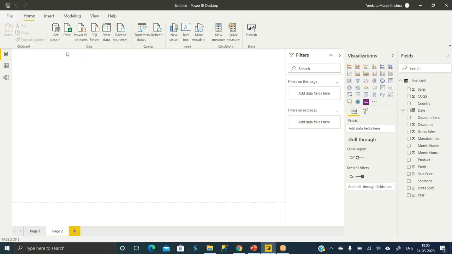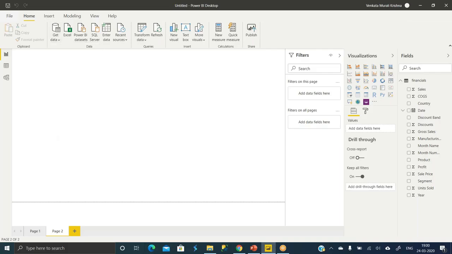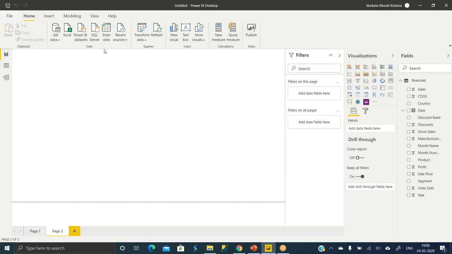Before that, whenever we click on Get Data and take something from Excel, it is not supposed to be only Excel. It can be any source. For example, if I take from a SQL Server, it will ask for the server name and database name. These we will discuss, but for now, just understand we can import data from multiple sources to Power BI Desktop. If it is an Excel, CSV or text file, it will ask for the path, where exactly the file is located in the system. If it is a database, it will ask for the database name, connection string or server name. That is the only difference.